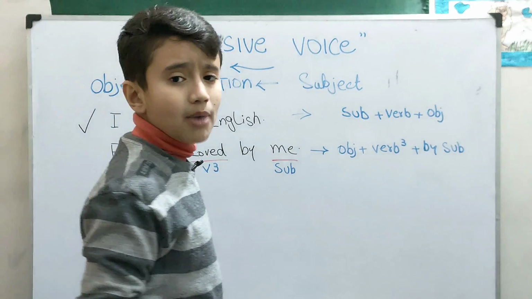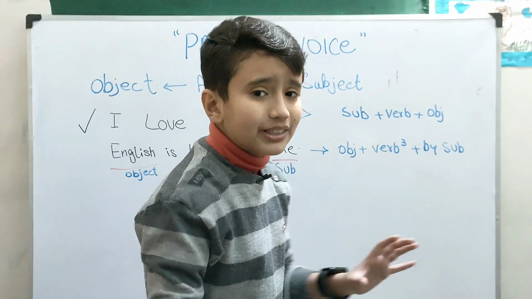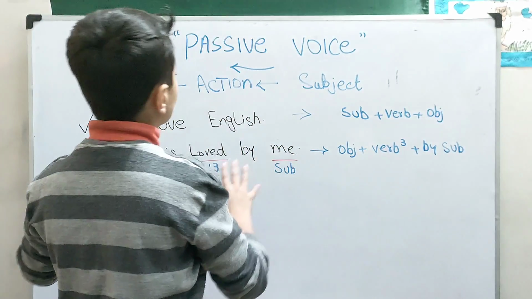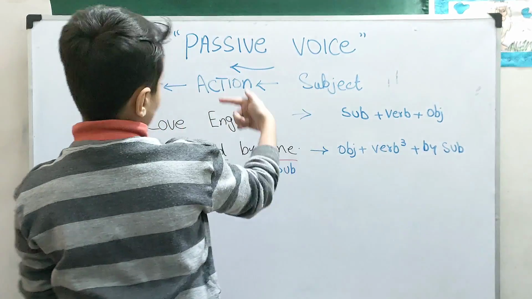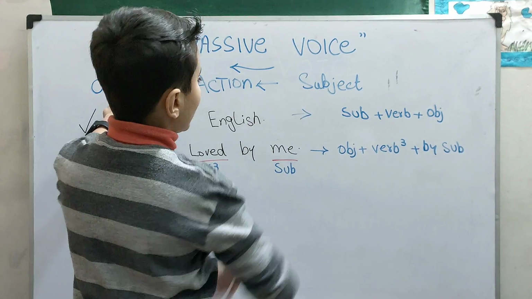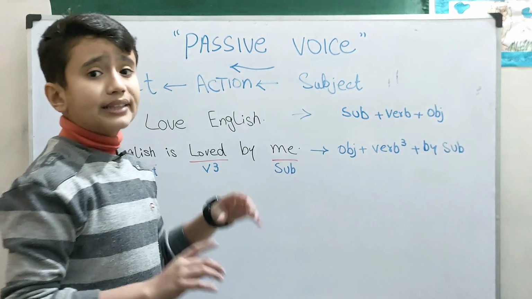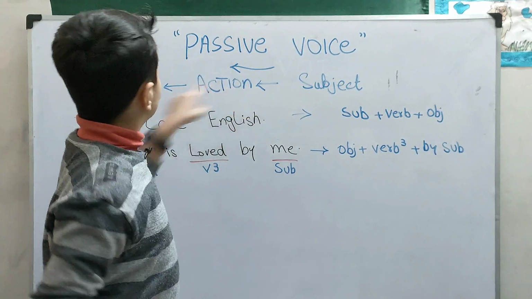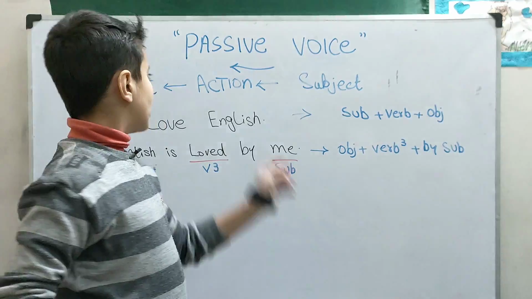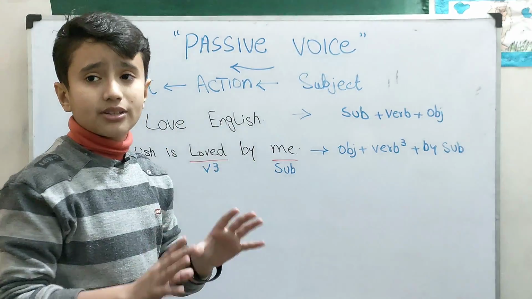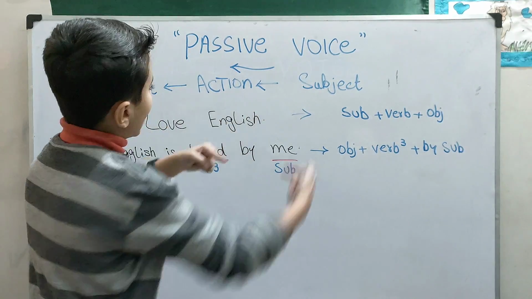First of all, as you remember, in the last video we had a method from which we understood how this worked. In that method the arrow was going this way, and in this one the arrow is going the other way. In the last one the subject was here, the object was here, and the action was in its own place. Now the subject is in the place of the object and the object is in the place of the subject. Action is in its own place and the other two exchange places, and now the arrow comes the other way.